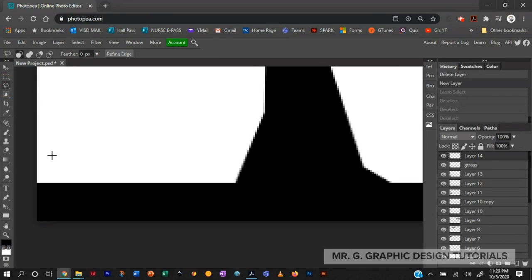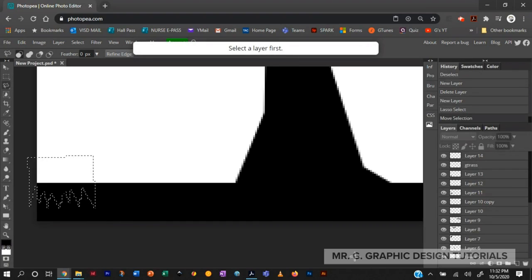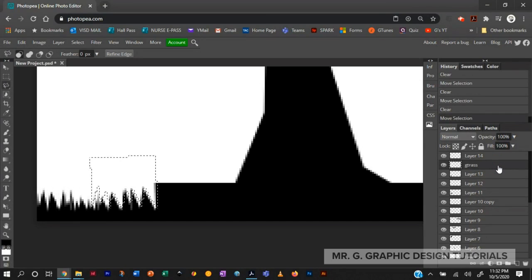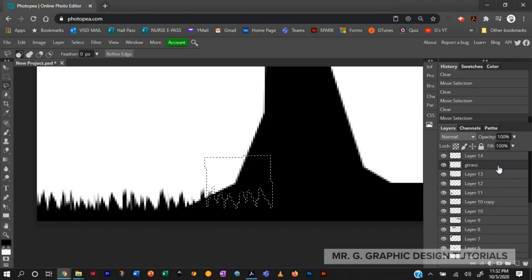Now, without creating a new layer, we're going to switch to our polygon lasso and we're going to make what looks like a saw blade, but the teeth of the saw are going to be in the black of the grass. Now, it doesn't have to be very big, but you can make it as big as you want. Now, we make sure that the tops are all outside of the grass. Now, using your arrows on your keyboard, you can move it left and right. Now, make sure that you're still in the grass layer so that you can take bites out of it by pushing delete. Now, it may take some patience, and you can even make this bigger if you want, but all you have to do is keep pushing delete and move it over, and what you'll have will look like grass.